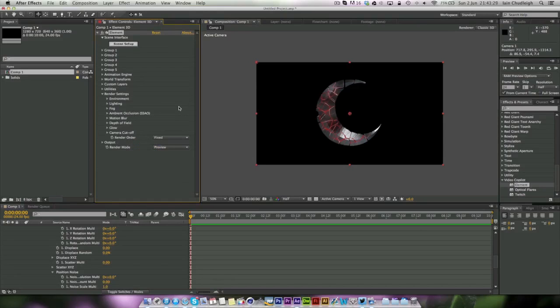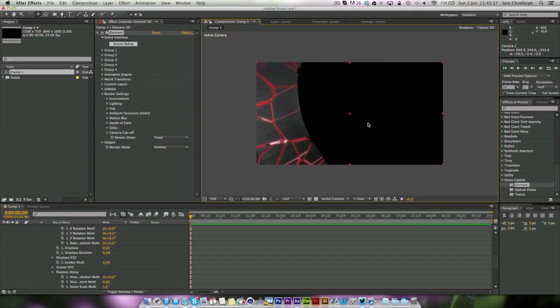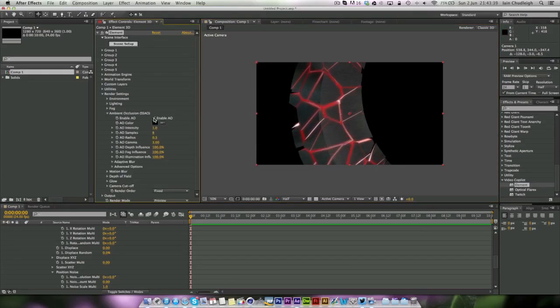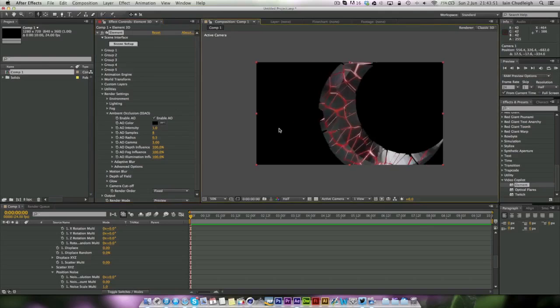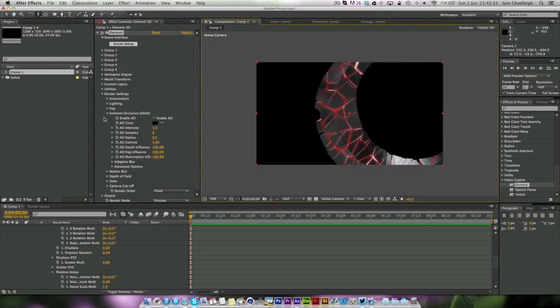If you've used Cinema 4D, you'll know the difference it makes. You'll be able to see it if I zoom in here and flick it on and off. You can see right around here, if we disable it, you get some slight shadows. This isn't the perfect object to use it on, to demonstrate, but it makes a subtle difference.